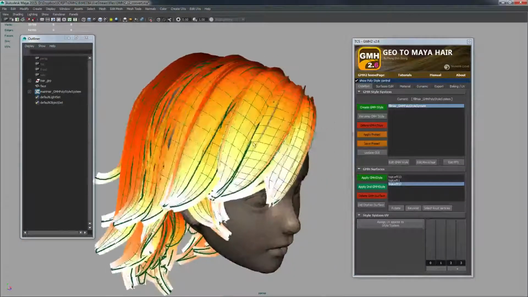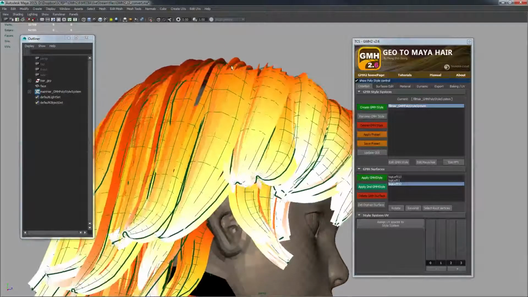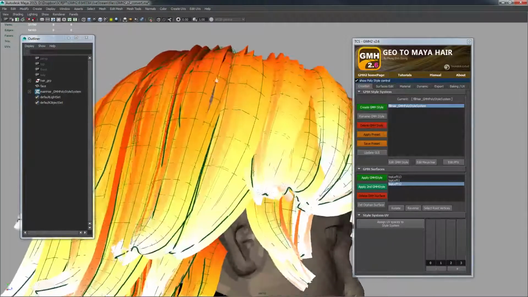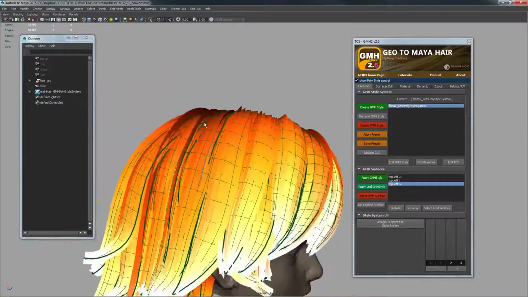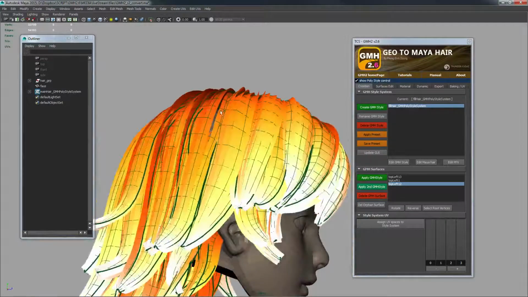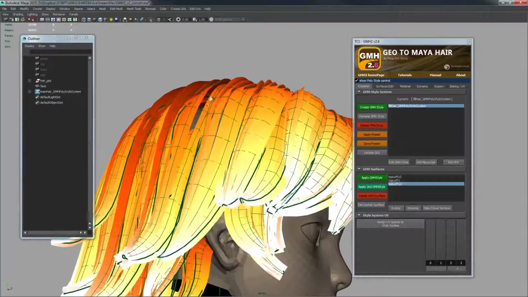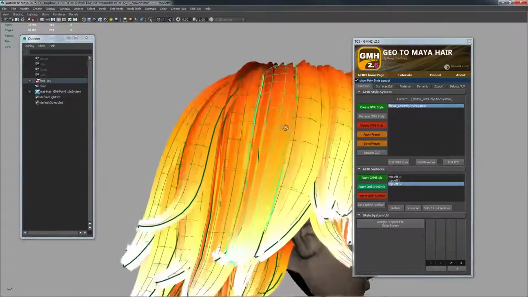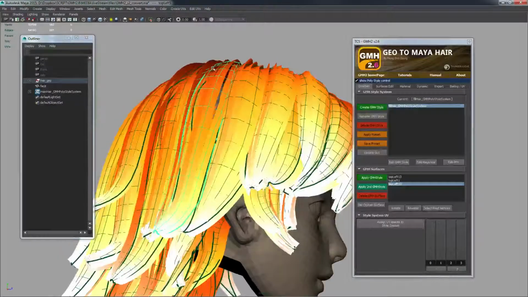Alright, so as you can see, there are some problems with the orientation of the hair tubes here. And some gaps here, we can see the skin head underneath, but don't worry, we're going to fix that later, because as you can see here we have the refining and tweaking stage. We're going to do all of that in this stage, so don't worry. And a lot of people want to rush right into editing these, but we should save that for later.